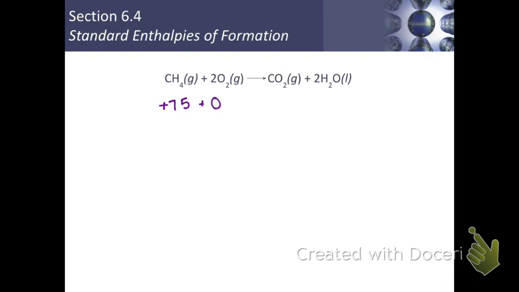All right, CO2, I'm looking for carbon dioxide as a gas. Negative 393.5. No mole ratio there I have to consider. And then I'm looking for water as a liquid, H2O. There we go. Yep, negative 286, thank you. And I do have a mole ratio there I've got to pay attention to, so 2 times negative 286. I don't have to change the sign on water because it's already a product. So I'm going to find out what that value is, and then we add them all up across from left to right.